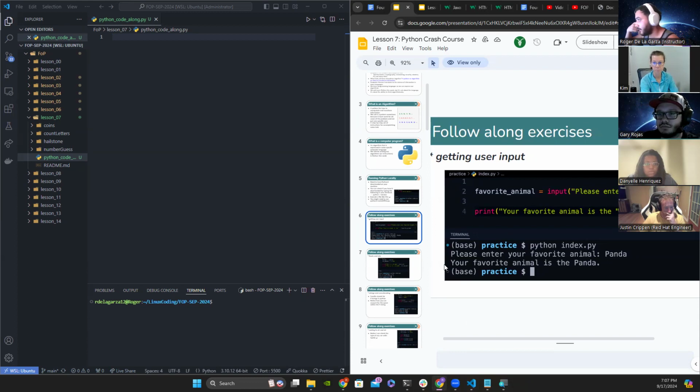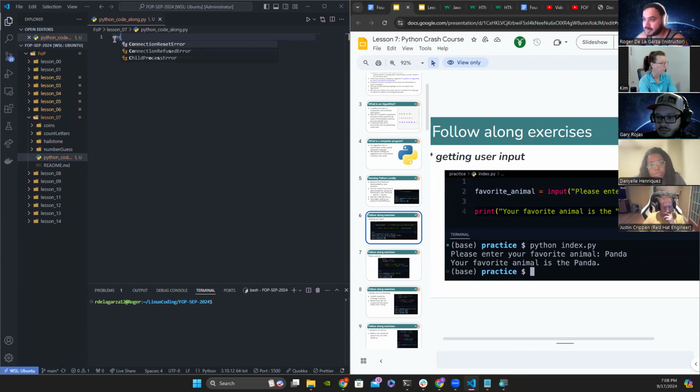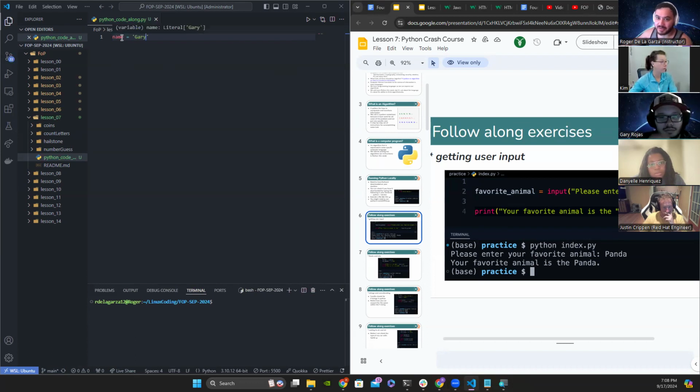The first thing that you guys might notice is how to declare variables. Up to this point, you guys have been doing stuff like let, right? You've been doing const. Some of you weirdos still use var, right? For Python, it should be as simple as just declaring name is equal to Gary, right? You don't have to tell it what the heck name is. Just go ahead and type that bad boy in there. So first difference from Python to JavaScript, how you declare variables differs completely.